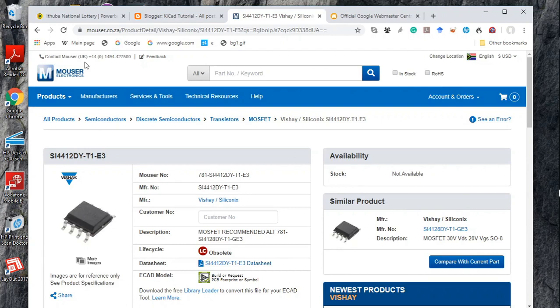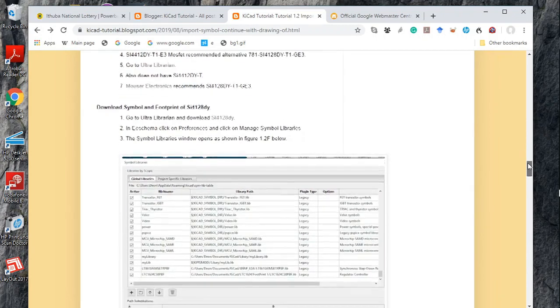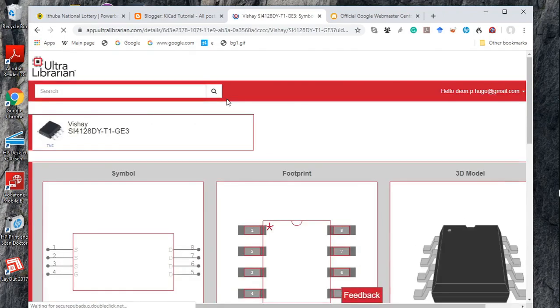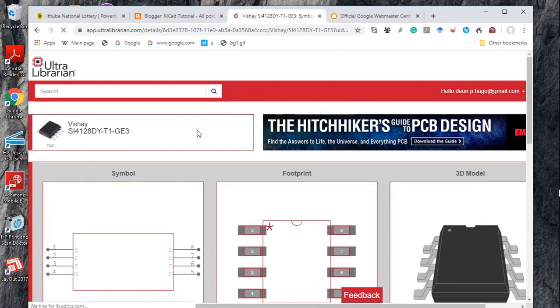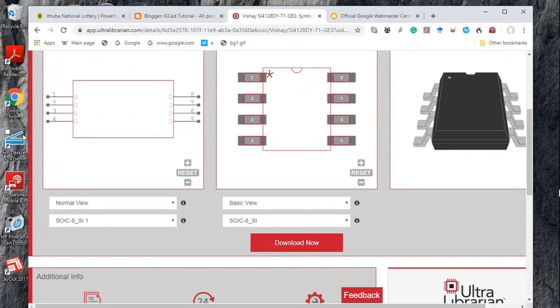Now let's see if we can find a symbol at Ultra Librarian. Let's go back to the Ultra Librarian website. And yep, they have a symbol for the Si4128dy. You can see there it is.